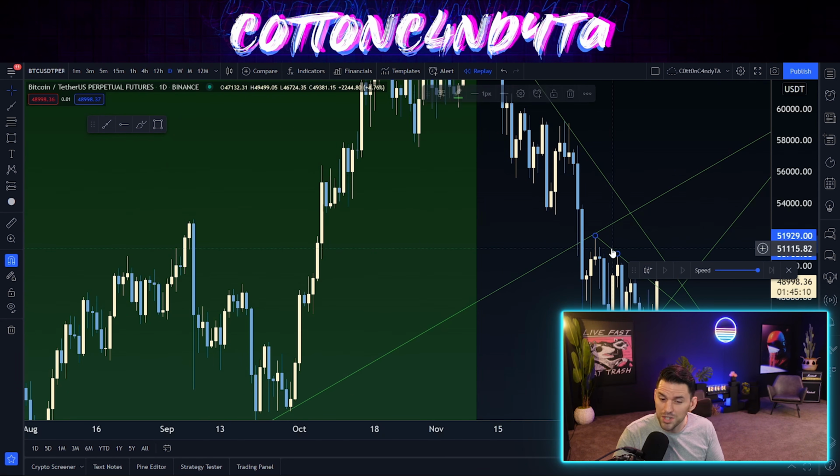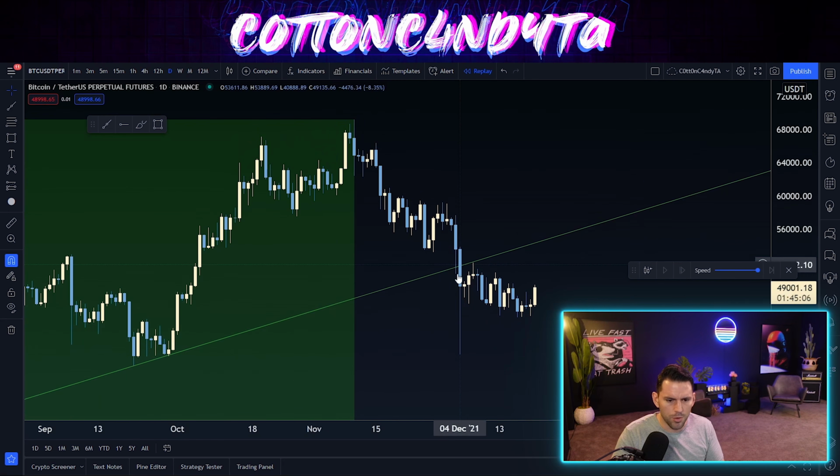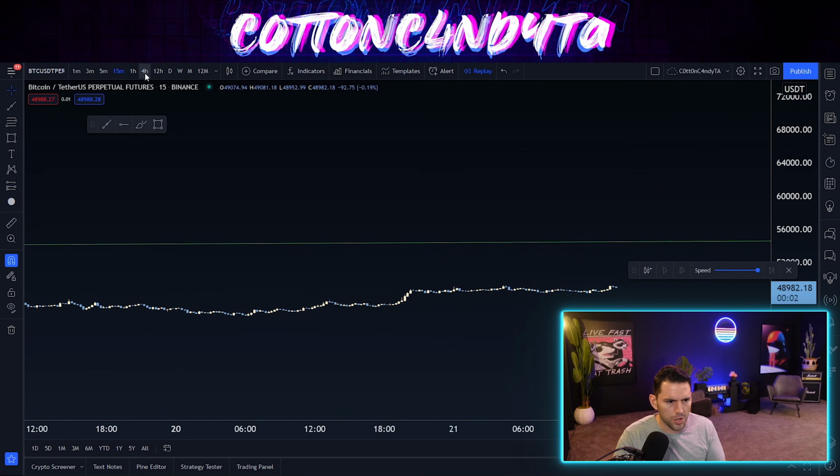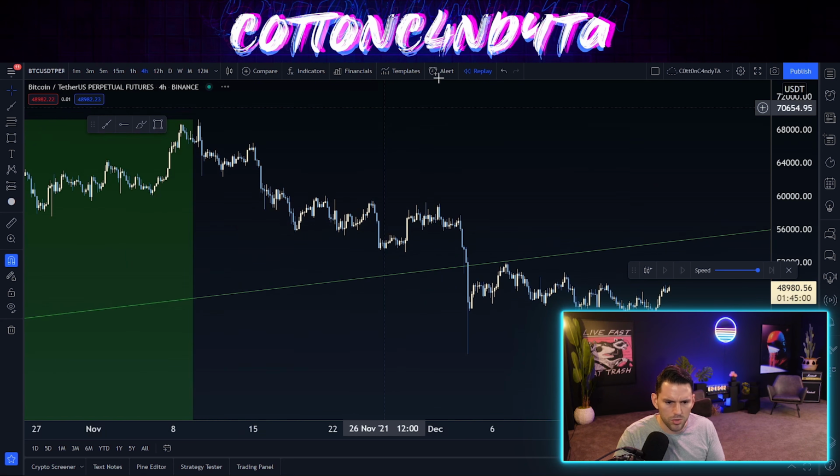Okay, so let's reduce some of this confusion on the screen here. Let's take off these trend lines. And you can see that if you went to this moment where that trend broke, you're going to have a pretty large reaction on the chart. So actually, the best way to do this is to use the replayer tool.